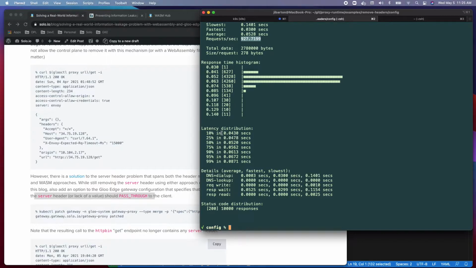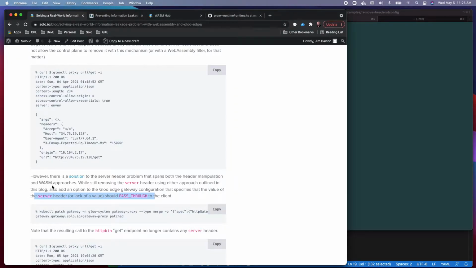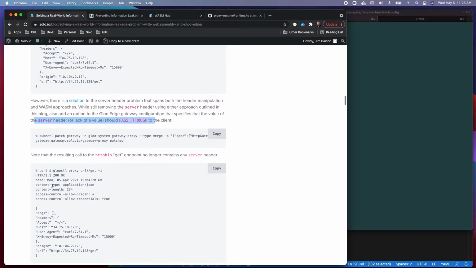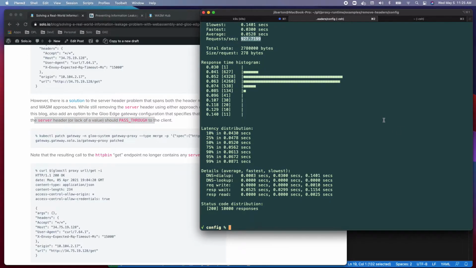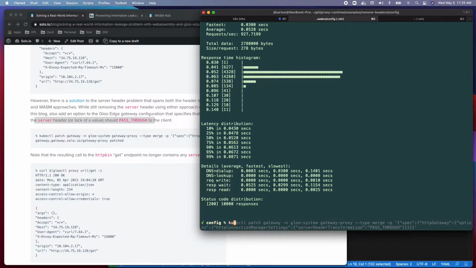Now, the next thing we need to do is take a look at the WebAssembly version of this same exercise. But let's reset a couple of things first, just to get our cluster back into the correct state.